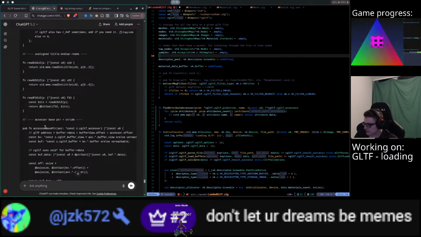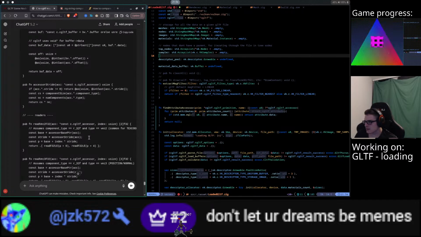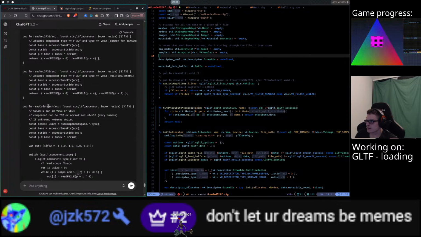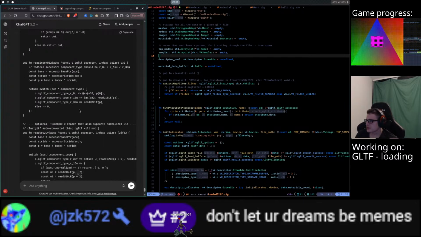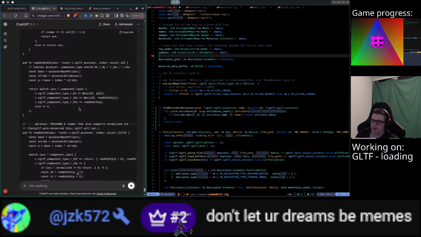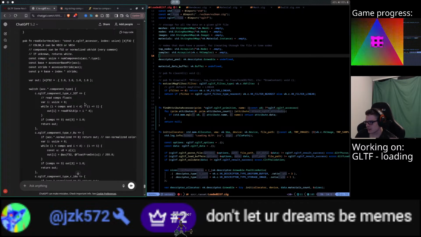Accessor based stride, accessor based pointer. And then here they have the read vec. Okay. Oh wow, they actually generated a very nice one. Holy shit, I wouldn't even have been able to do this. Jesus. Wow.